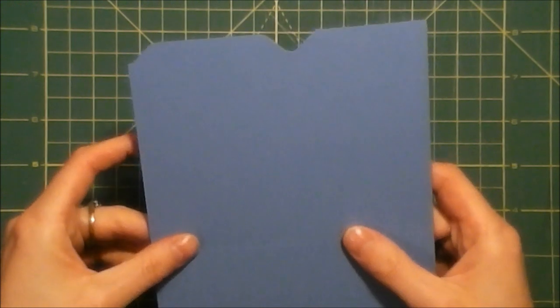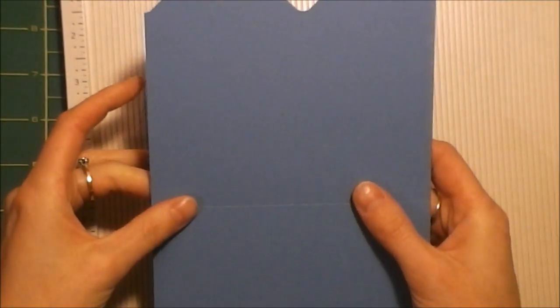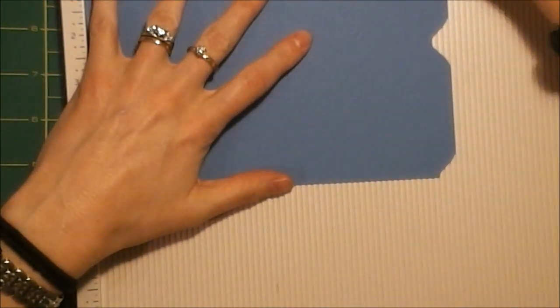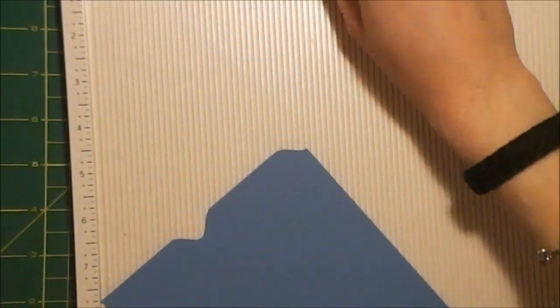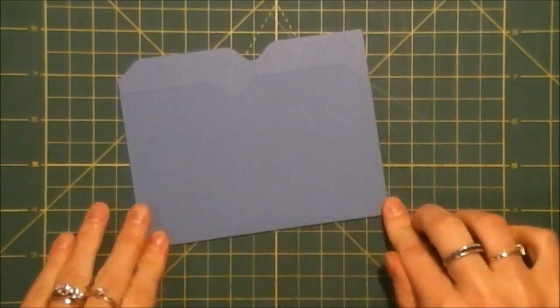Alright, now we don't need that. But what I do want to do, because I'm weird like this, I like the bubble from my score to be on the inside. So what I'm going to do is just score it from the opposite side. Alright, so now I fold that like that.